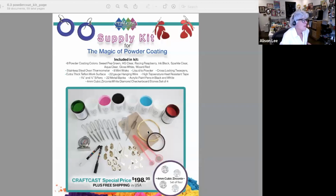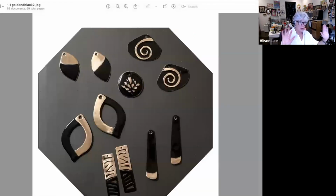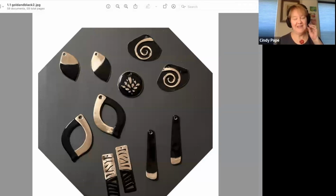So without further ado, Miss Cindy Pope is going to walk us through all these amazing things she has done with powder coating. So, Cindy, thank you for always doing this. You always put together a fantastic class. So here is our first JPEG. We're not doing videos tonight. We're just going to look at finished things and discuss what was involved. And if you have any questions, just put them in the chat box there. So thank you, Cindy.